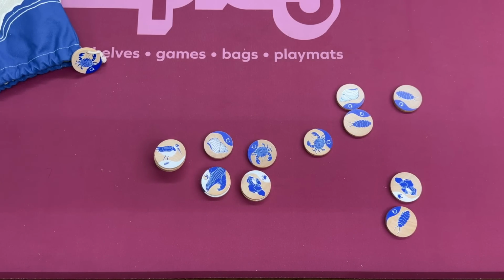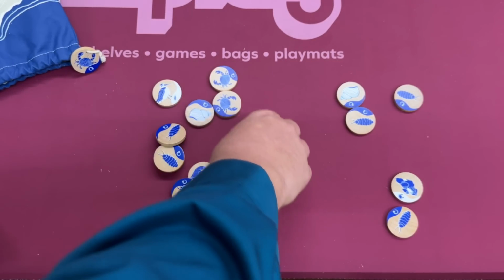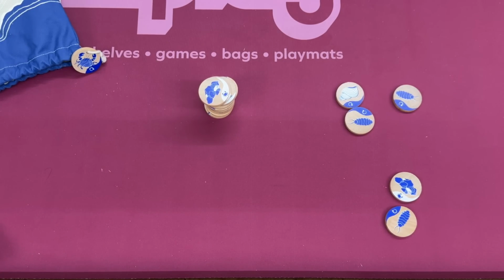When the bag is empty, the game's over. Whoever has the most waves in front of them will get anything that's left over in the sea. Then you just take all of your tokens and stack them up. And whoever has the highest stack is the winner.